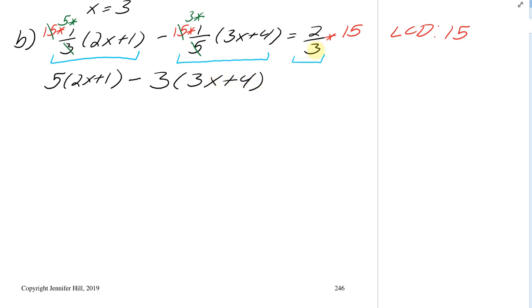Let's keep going down the line here. How many times does 5 go into 15? Well, it goes in 3 times. So I'm going to cancel these out and write a 3 times this. Now look, I've got 3 times 1. 3 times 1 is just 3, so this is going to be minus 3 times all this other stuff, and we'll worry about that later. And then finally, how many times does 3 go into 15 here? So 3 goes into 15 five times. Now I need to do what's left over, 2 times 5. So that's 10. So there's what I have to work out. Now I would much rather deal with this problem than what we had before because now I can just distribute and do this like I normally would. So if I distribute, I get 10x + 5 - 9x - 12 = 10.